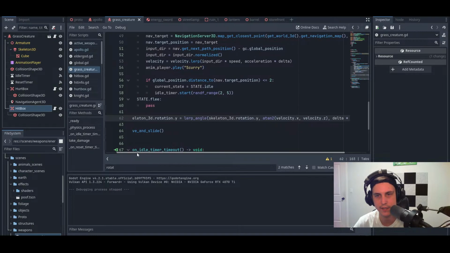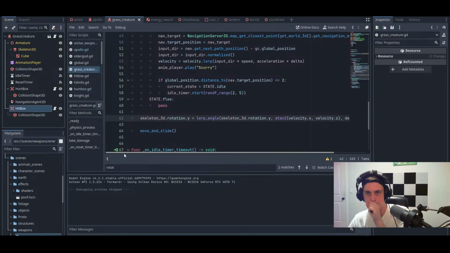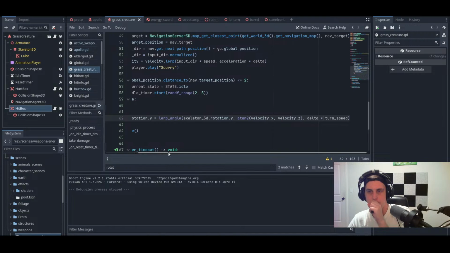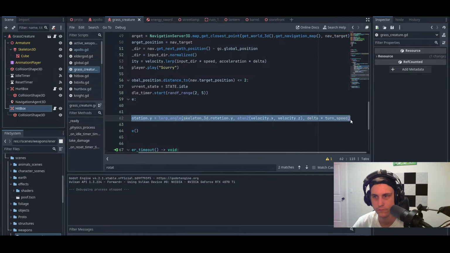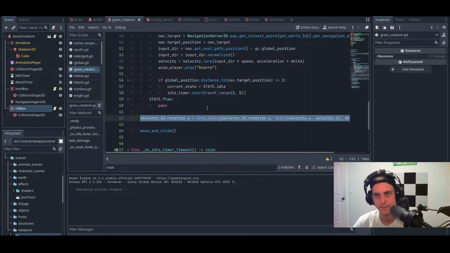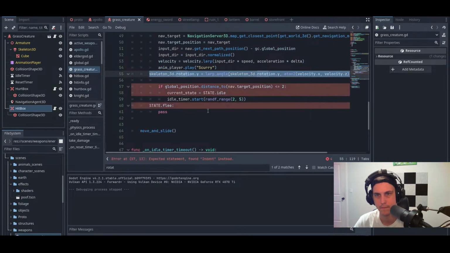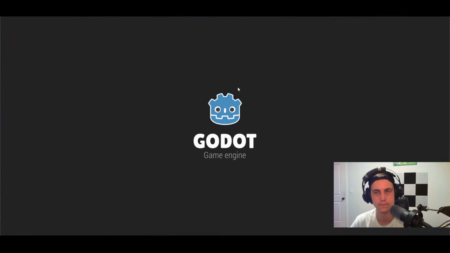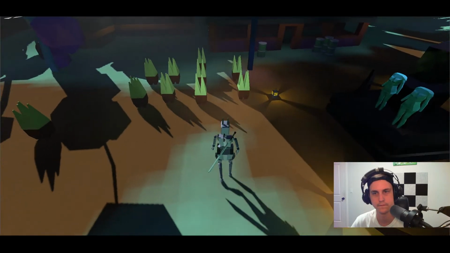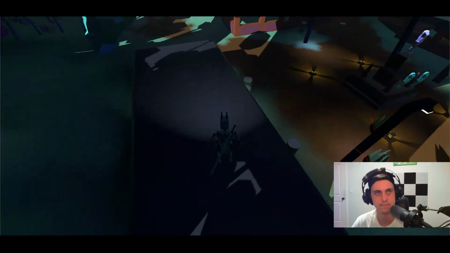Here we are rotating the skeleton towards wherever they are running. Maybe I should move this up, to only when they're moving. Yeah, okay, it worked. Easy.